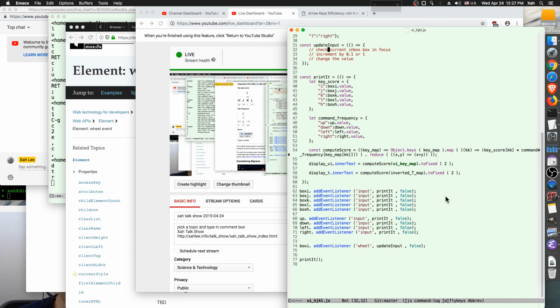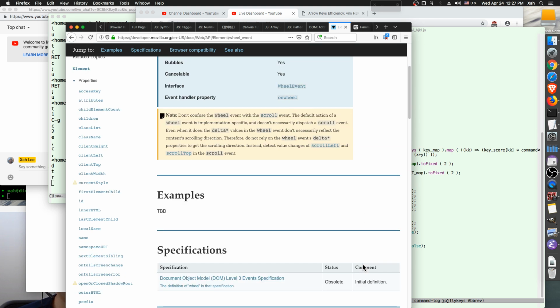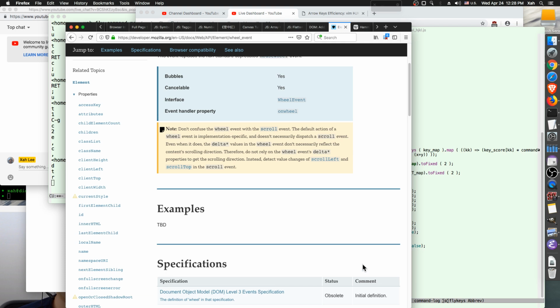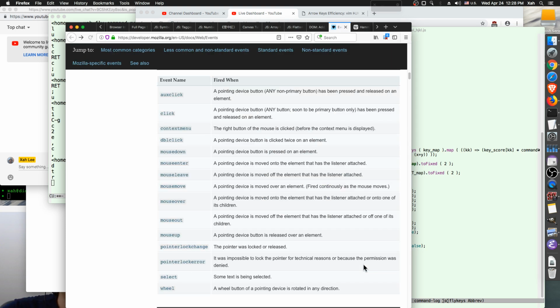Okay, so input box. So let's see, mouse wheel. So how do you find out which input box is currently in focus?